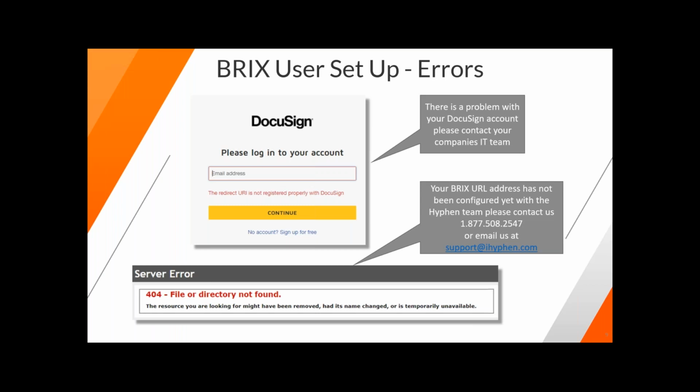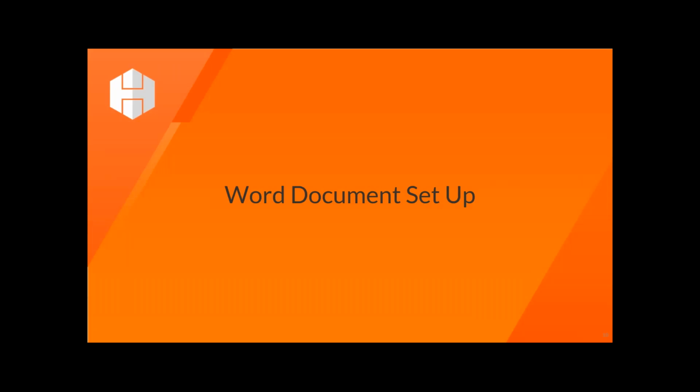I've also seen this 404 error. So in this particular case, it's probably that maybe we haven't attached your special URL address that needs to get added to our DocuSign account to make sure that you're allowed to connect to BRIX Sales. So if you do encounter that, you can email our support team and just make sure you title that with BRIX Sales and DocuSign connection. Or I have been working with a few of you on setting up DocuSign, so please feel free to email me as well. But you have that information there if you need to.